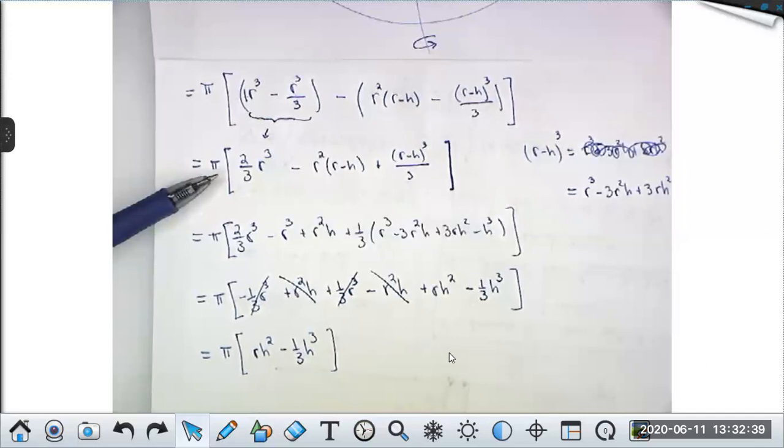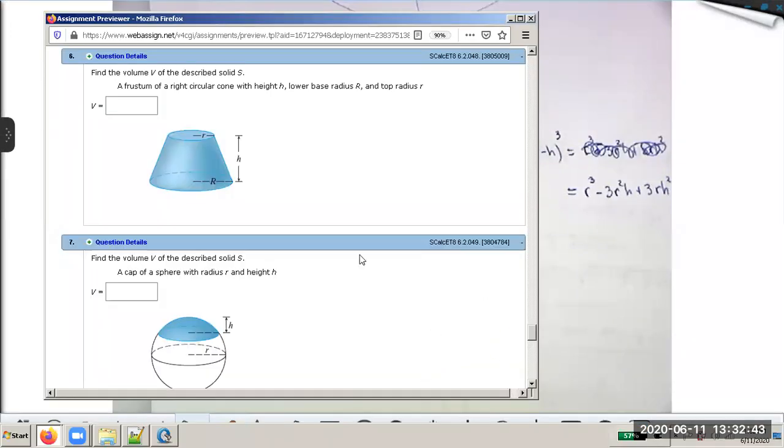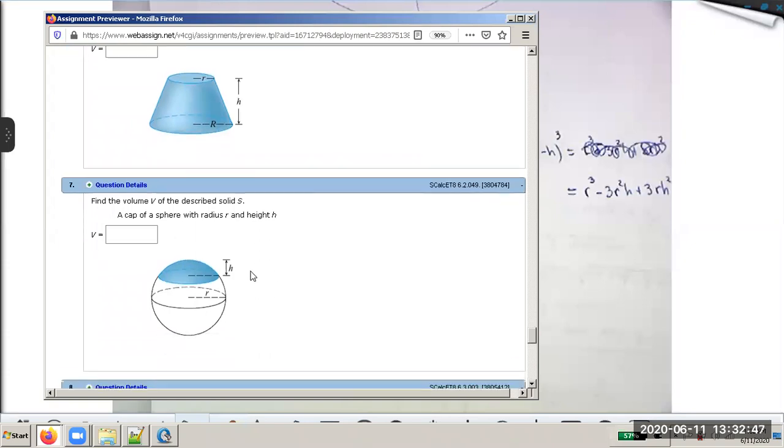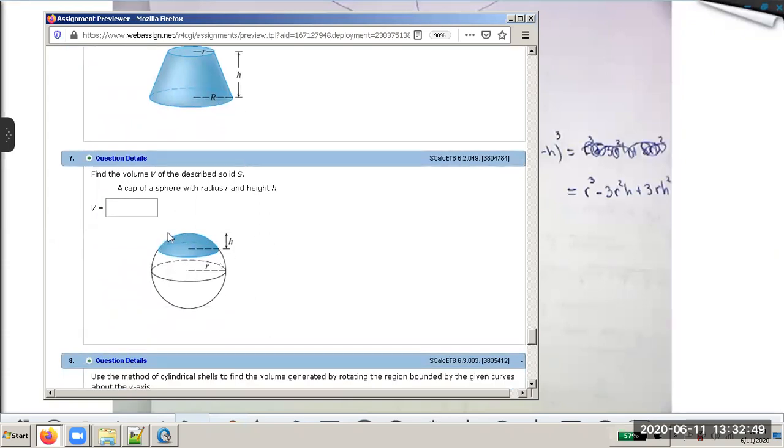So would that be the volume? Like if you were to plug any height into that, you could find the volume of any height in the circle from that point? You'd be finding the volume of the sphere. For example, if I plug in h equals 0, I should get 0. Plug in h equals r, I should get the volume of half of the sphere. And if you plug in h equals 2r, you should get the volume of the whole sphere.